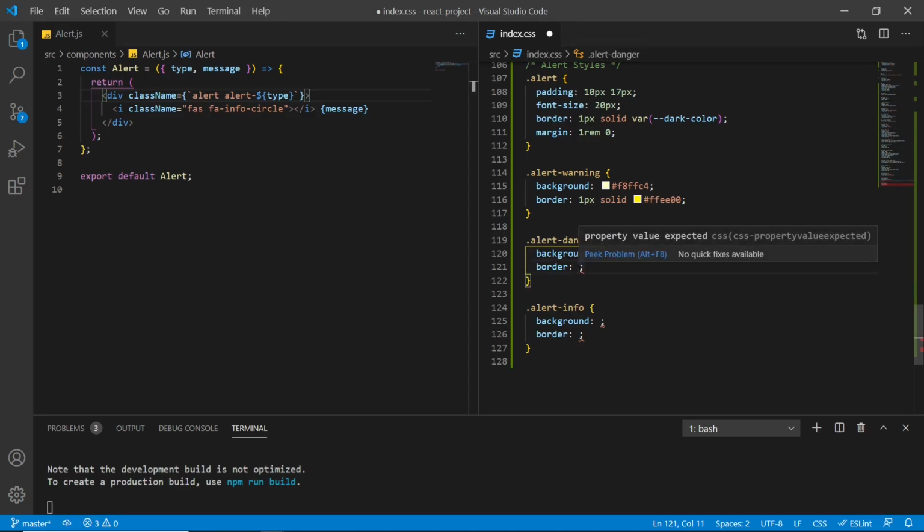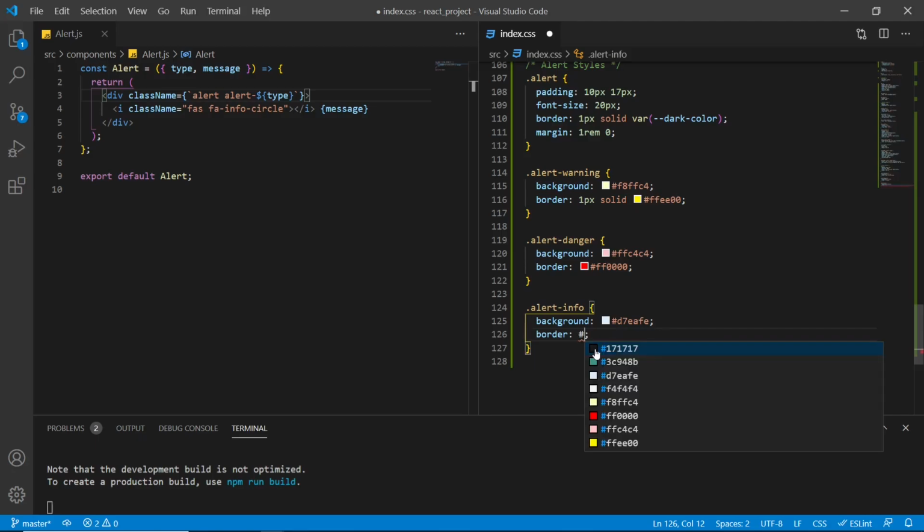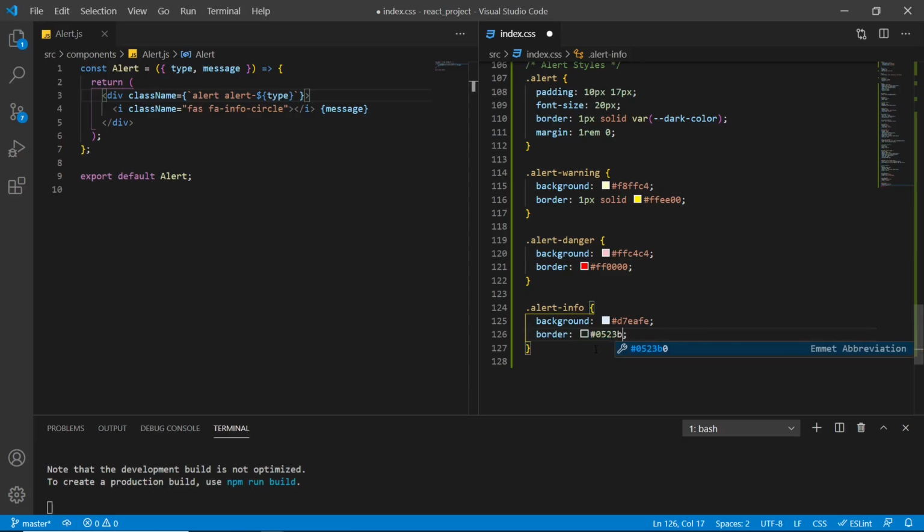And then the border will be solid red, FF0000. And then for info, the background color will have this light blue, so we can say hash D7EAFE. And then the border will be a bluish color, so we can say hash 0523B7, just like that.